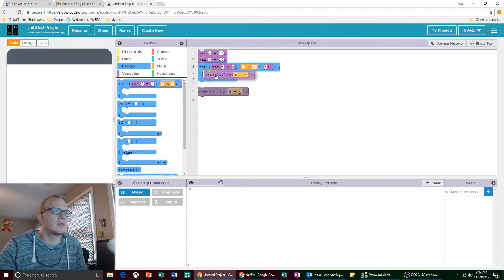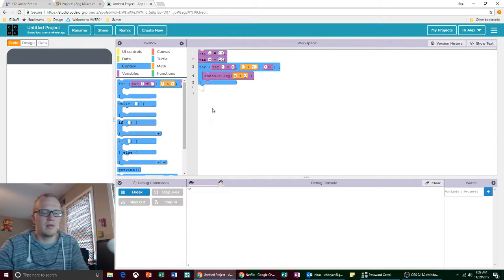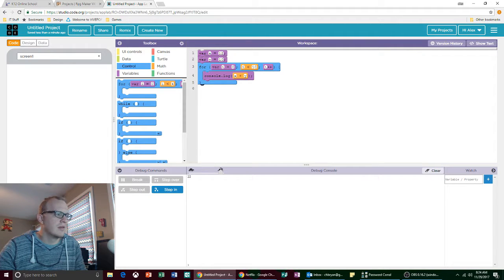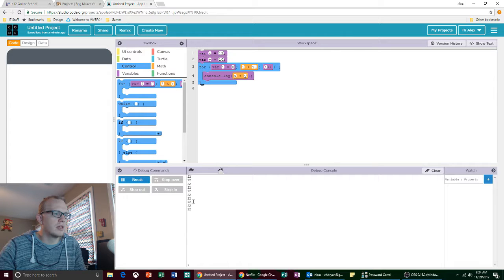So console, let's bring this in here. Let's get rid of our little white space. And there we go. So we have i equals 0, while i is less than 10, do i++, and console.log x plus y. So now in theory, if I've done this correctly, it should log 22 to the console 9 or 10 times. So let's see what happens. So reset the code, run it, and boop, there we go. 1, 2, 3, 4, 5, 6, 7, 8, 9, 10.